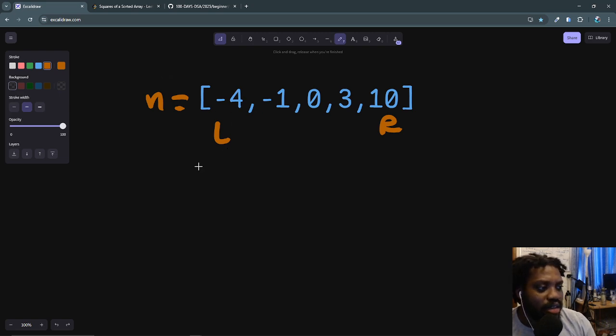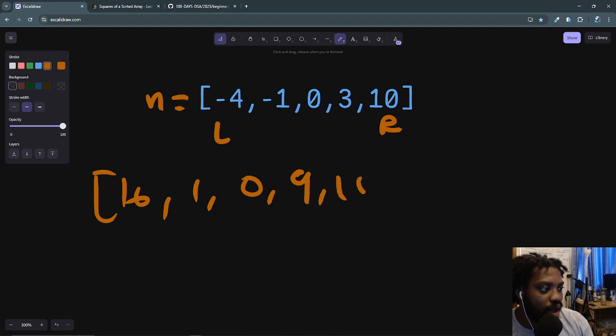So now let's move on to the next part, which is where we begin to sort this array. As you can see, sorting the squared version of this array will cause the array to lose its original order. Meaning if we squared these values like this, 16 will be here, 1 will be here, 0 will be here, and then 9 and 100.